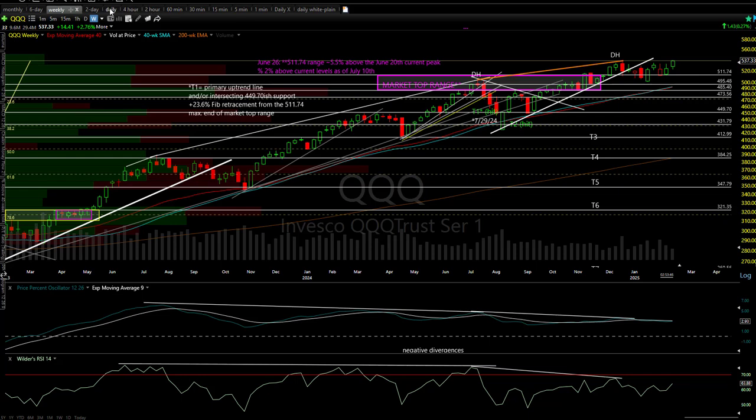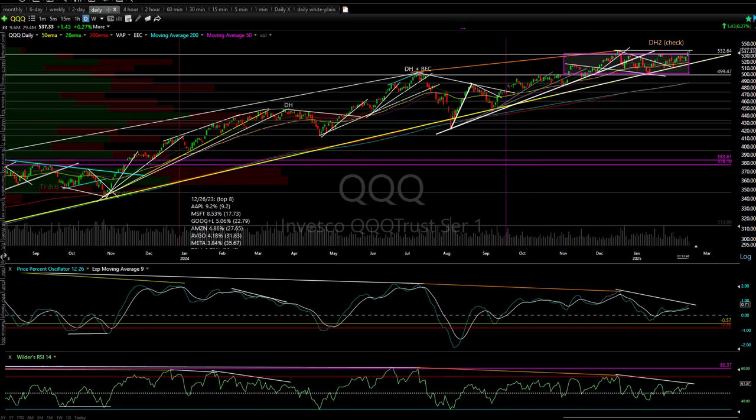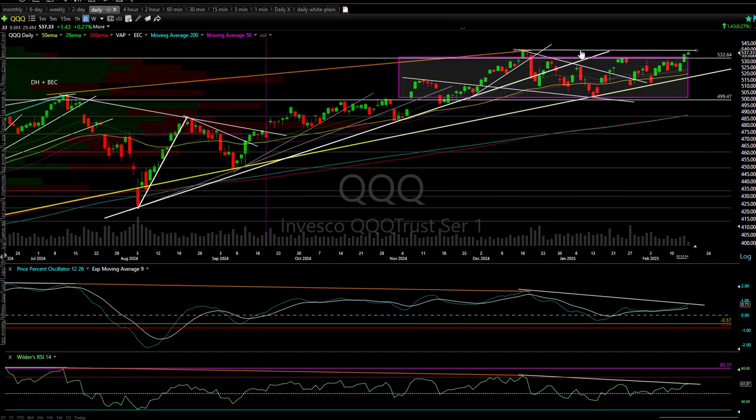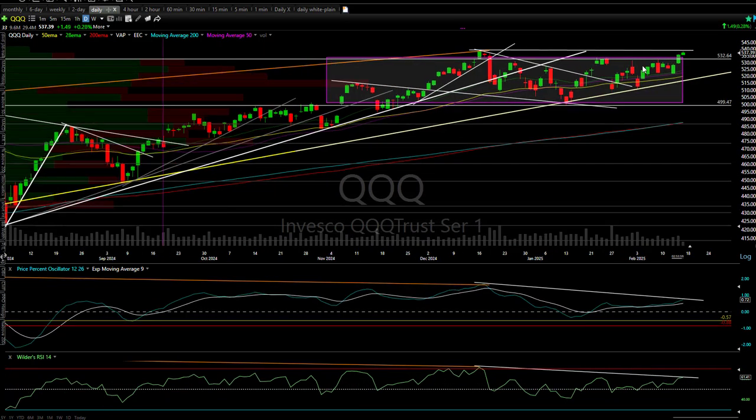We're going to step down now to a daily. We are still in this multi-month trading range. We're pushing the upper limits of it. Again, we had a pop here. I've had this purple line, and I acknowledged this yesterday that we popped above my purple lines. Told you that if we did, I expect it would be limited in scope. It would be a false breakout that will fail, and I'm still going to maintain that is the most likely scenario. And when I get down to the intraday charts, I'll zero in on when the next leg down and when that breakout is likely to fail. We'll look at the trigger points there.